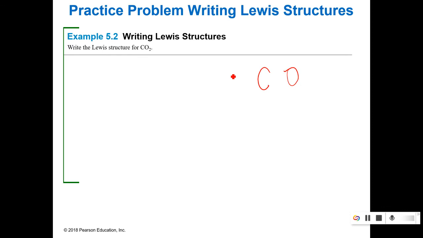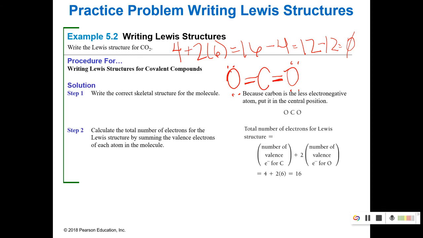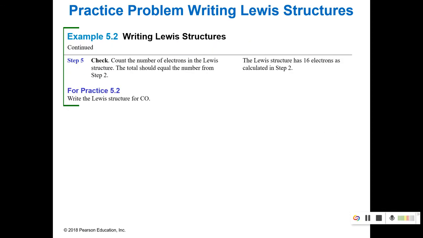Okay, let's do another one. Carbon dioxide. Okay, skeletal structure. I've got 4 plus 2 times 6, so that's 16. Bond them. Minus 4. So I've got 12. Distribute to the outside. Each can get 6 dots on the outside because they only have a single bond. That means I use 12. Once we're out of electrons, remember to go back and count. Carbon only has 4. So I am going to move some from oxygen. Now carbon has 6. But notice this oxygen with the double bond now has 8. And then I'm going to move some from the other one. Okay, we do want them to be as symmetrical as possible, so if you have the option to pull from both sides, please do.